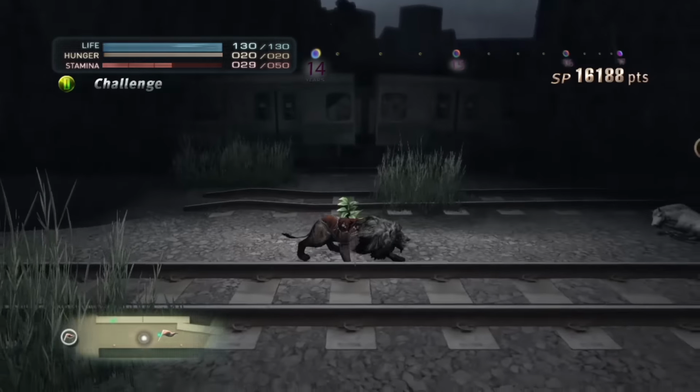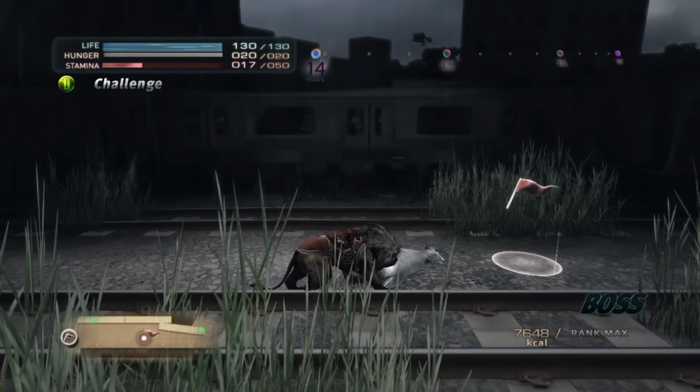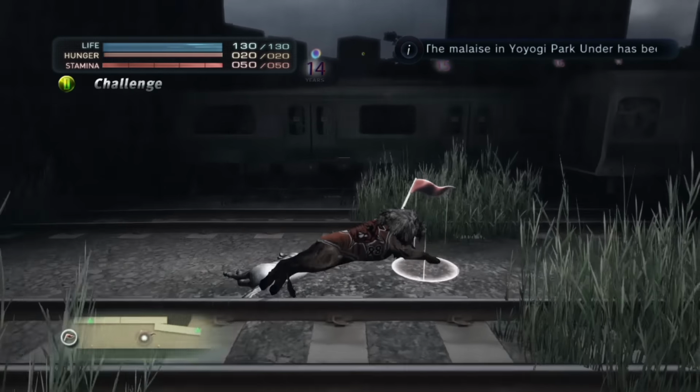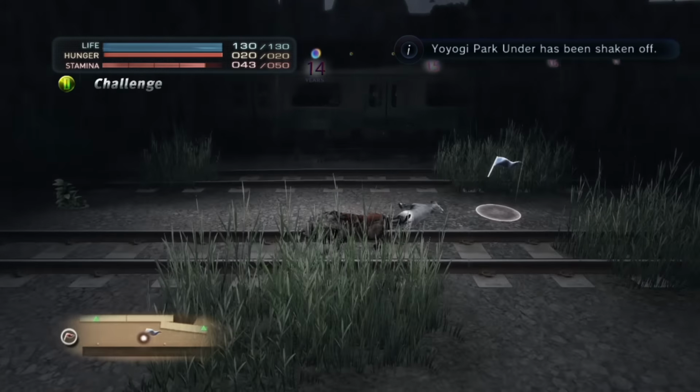Dang, dang, dang. So now our hunger is decreasing. So, I need to clear this zone. I need to find a mate. I gotta do this twice, man. Gotta do two generations. Crap.